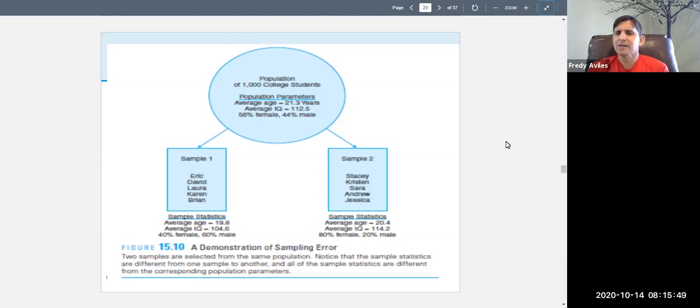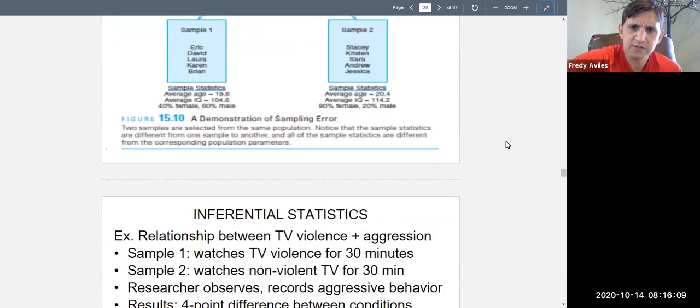You only have some, there's going to be differences, okay? And those differences are just due to chance, just due to luck, right? Those differences don't really matter. We call that sampling error. That error actually makes it more difficult for us to find any effects, find any differences, when we test things. So just an illustration there.